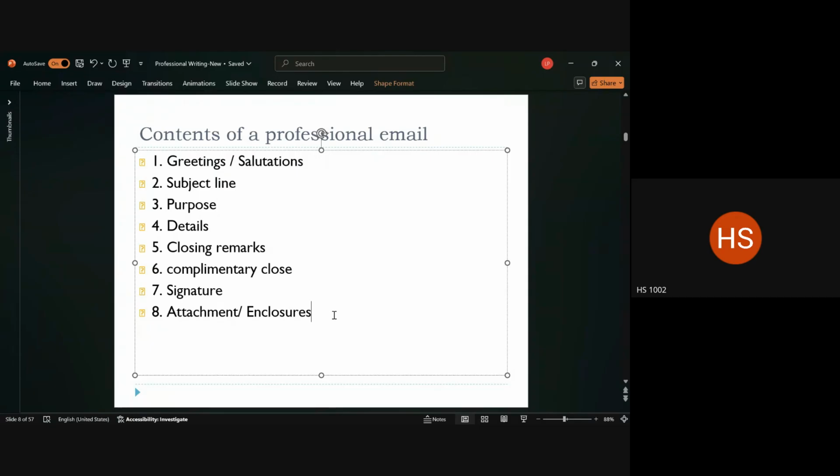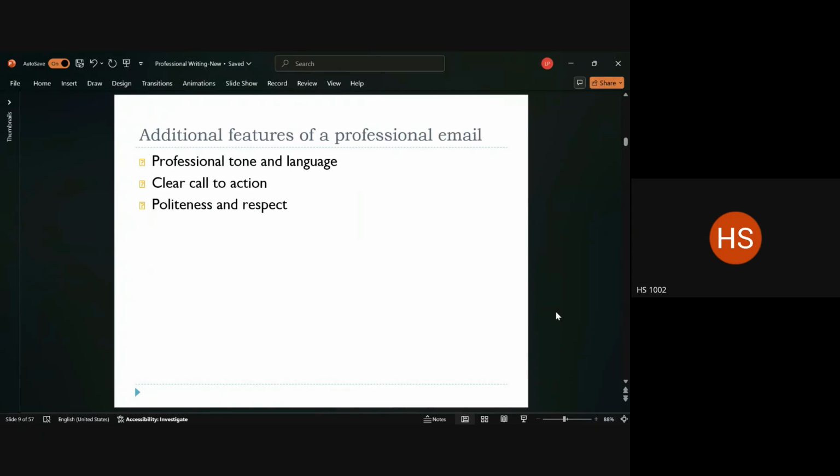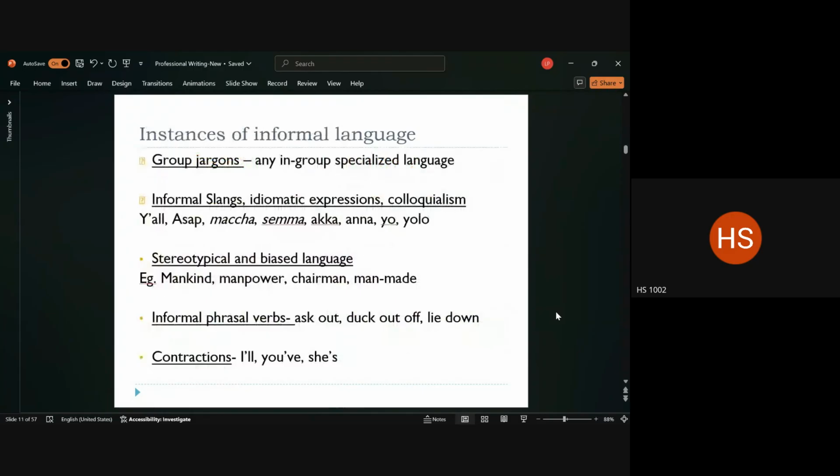So that you can do attachments and enclosures. Actually, for emails, you don't have enclosures. Enclosures is something that is applicable to letters. So enclosure is a physical copy, right? Attachment is more like an electronic thing, right? So for emails, usually what you have is attachments, not enclosures. All right. So this is all we discussed.